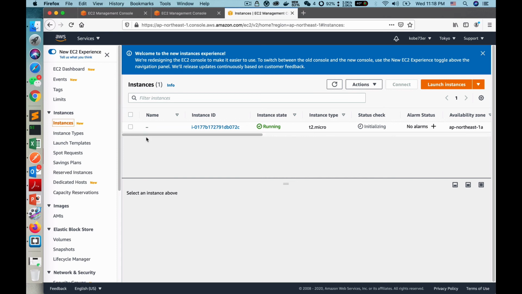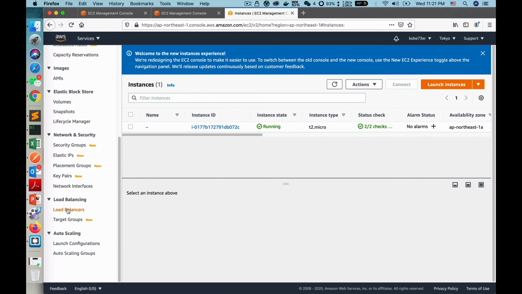This is because we set the desired capacity of the auto scaling group to 1. So there will be 1 EC2 instance. Okay, so let's wait for the EC2 instance to finish creating.